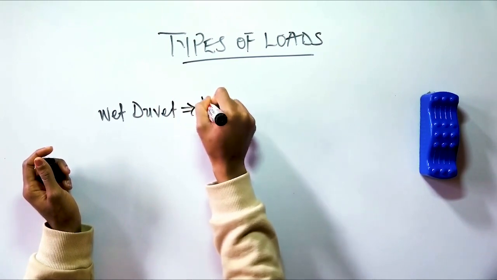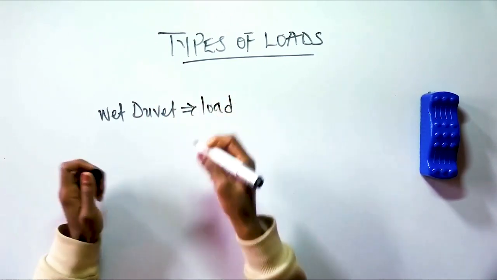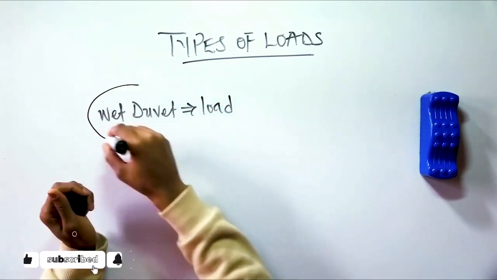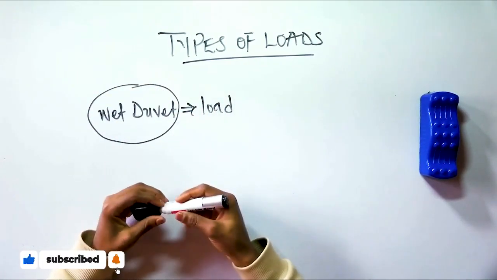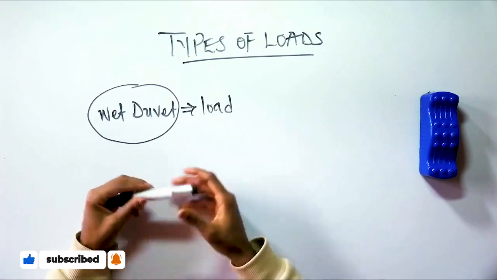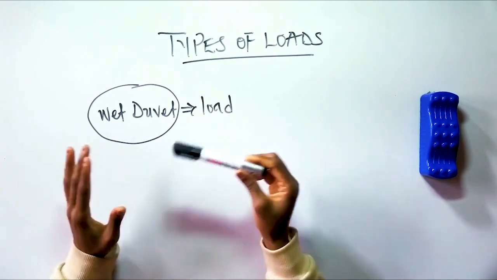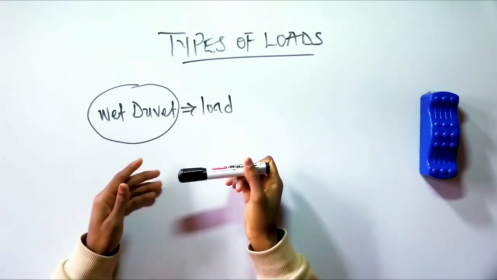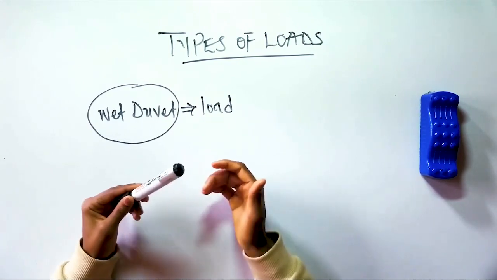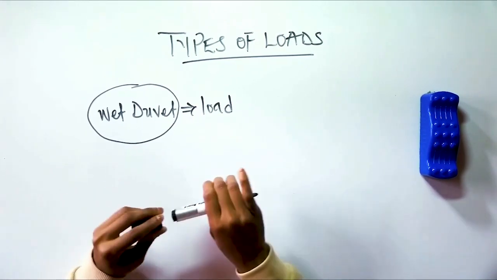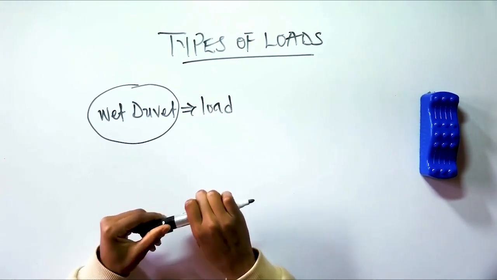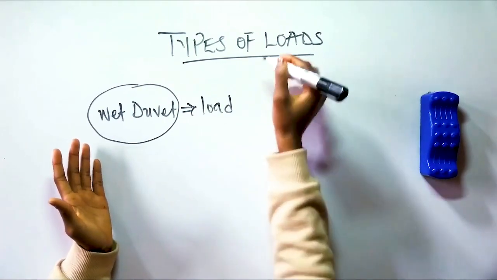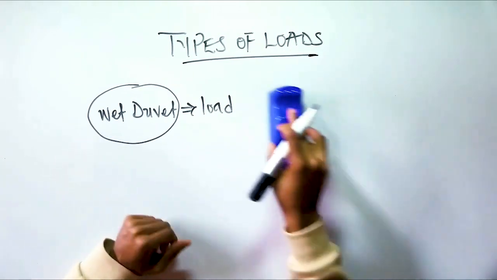Now, analyzing the ropeline example, we saw that the duvet was a load, which is the external force that acted on the body. In this context, the body is a ropeline. Our major concern is the duvet, which is a load that acted on the ropeline. Now, the word duvet isn't just any kind of load. It is classified under a particular type of load, which is our major concern for today's topic. Before the end of this lesson, we'll be able to identify what type of load the word duvet is.